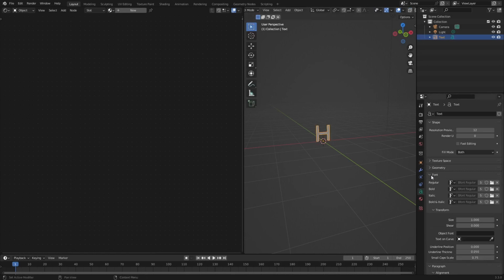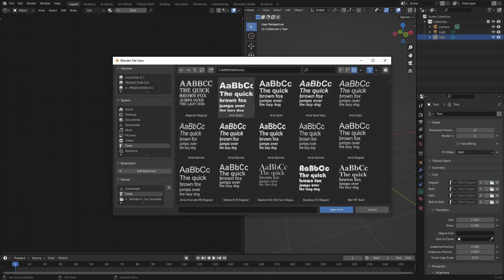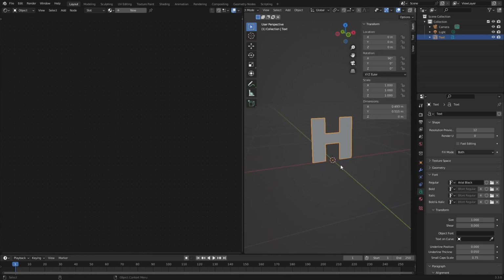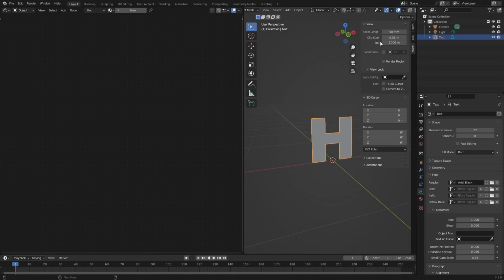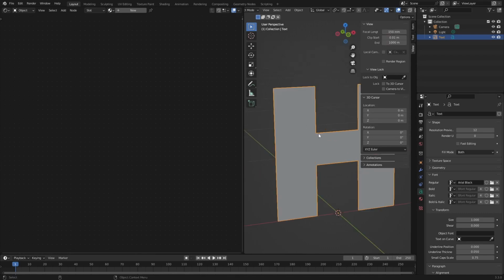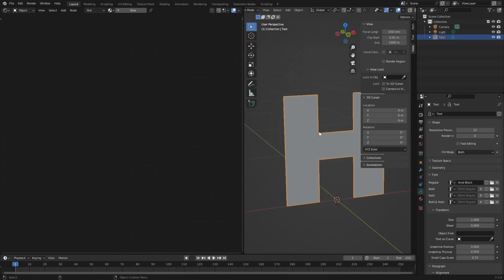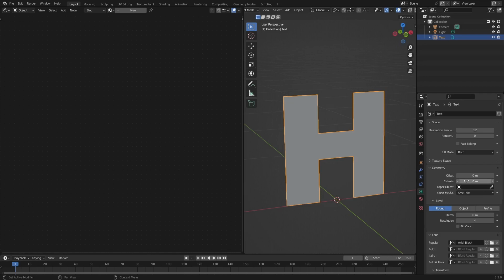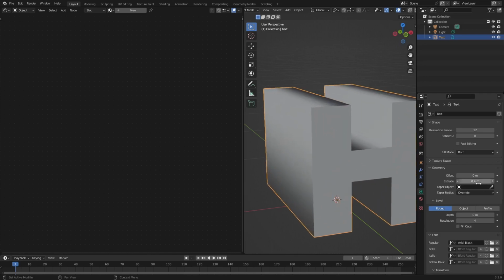Let's change our font to something a bit chunkier, like this one. And let's zoom in. Let's make our view a little bit more orthographic. And we need to go to geometry and extrude it somewhat.